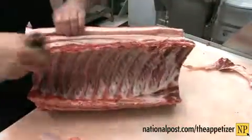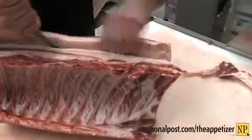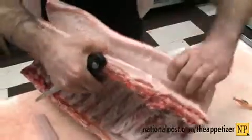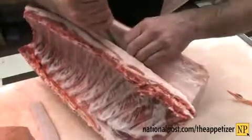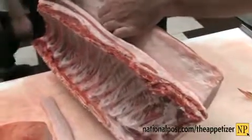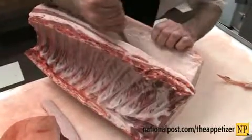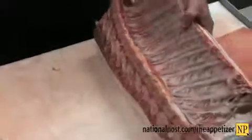As you can see, there's quite a lot of fat cover on the loin itself. We save all that fat, and the chef here at Olive keeps it and makes our pie crust for our chicken pot pies, steak and ales, out of that rendered fat. All of Perth Pork Products animals are raised naturally, meaning there's no use of steroids, hormones, or antibiotics during the lifetime of the animal.